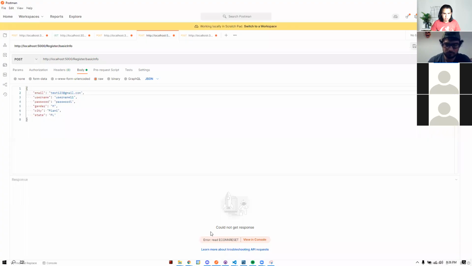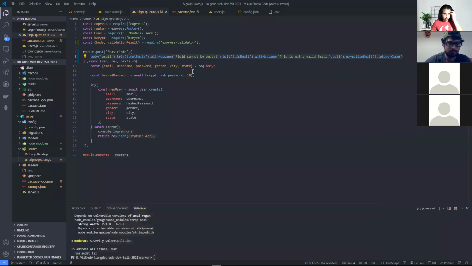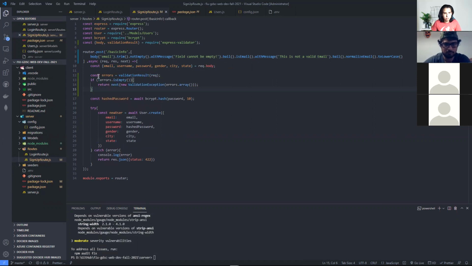There are other things that we would need to add, but I'm just trying to cover what validation is. Let me add one thing that we also need, which is these lines. We need to create a new constant for errors, and now we're using the validation result for every request. Errors is going to be a new array. We check if errors are not empty, then we return a new array with all the errors. If it does not meet the criteria, then the whole operation continues.